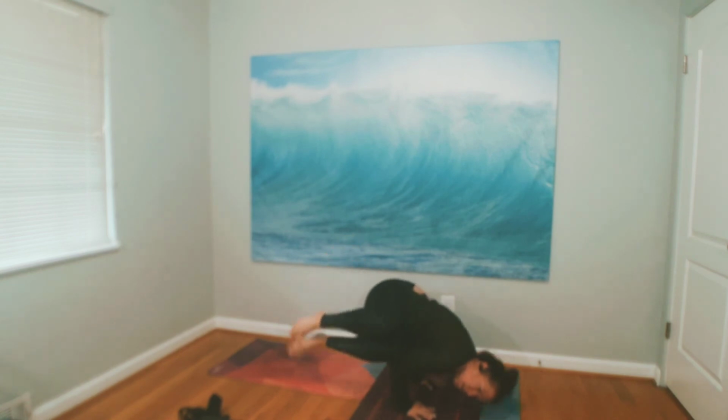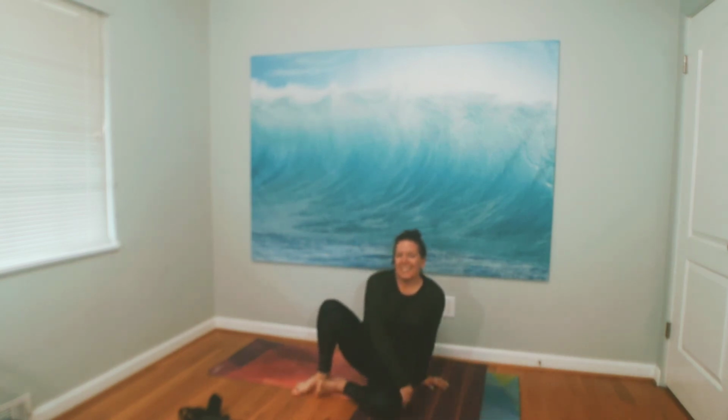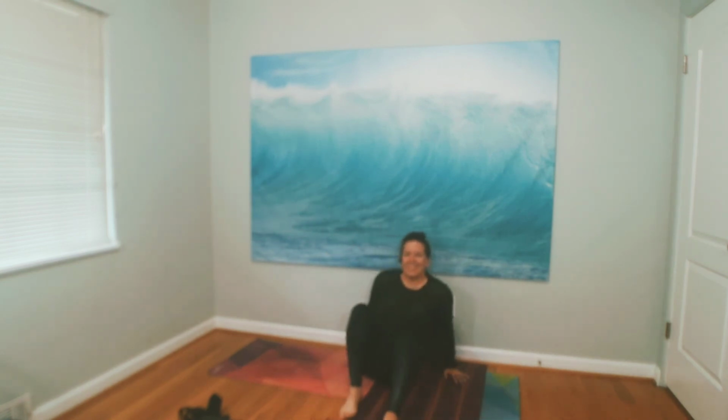And slowly pop back down. Send your legs wide. We're seated. Wide straddle. So good. Arms up. Open and close your wrist. Let it go. Big breath in. Exhale, fold. You can stay right here.